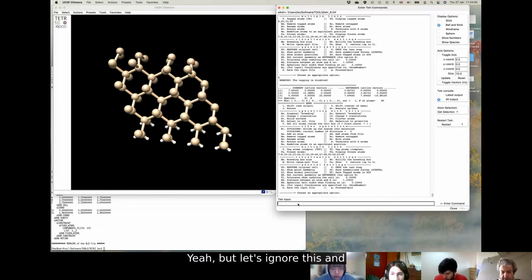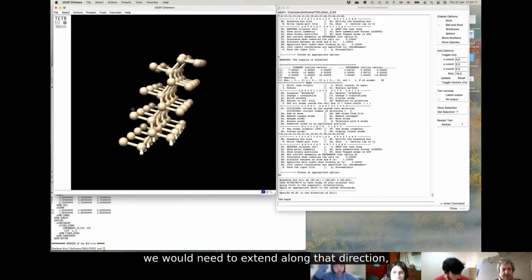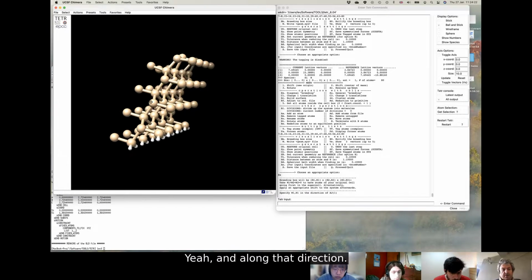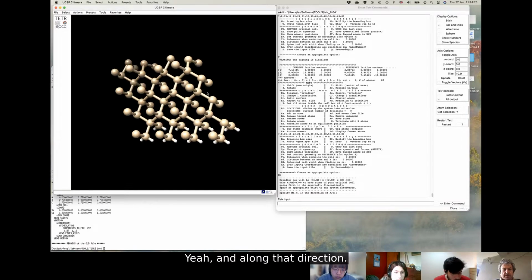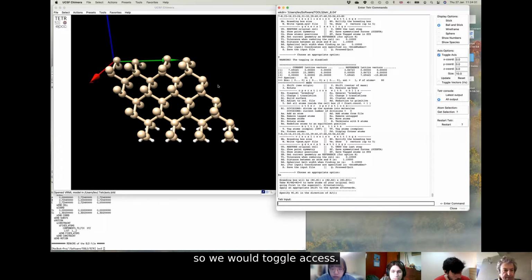But let's ignore this and let's just extend this surface a little bit. To have enough space, we would need to extend along that direction, probably in X 4 times, and along the other direction maybe just twice. Of course, we don't remember which direction is which, so we would toggle axis.